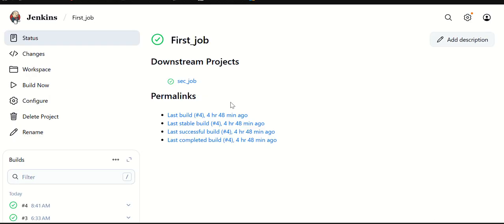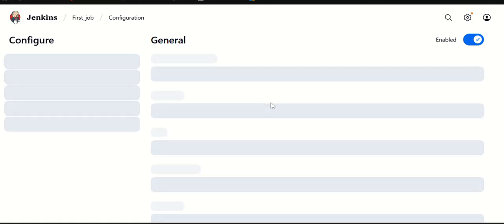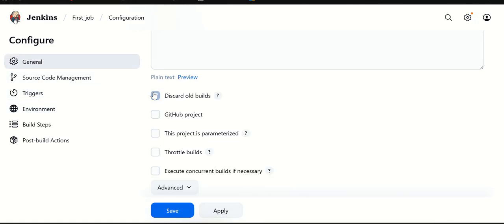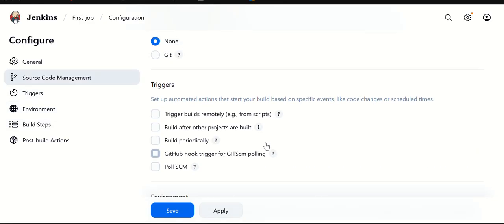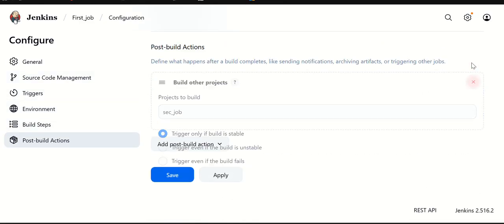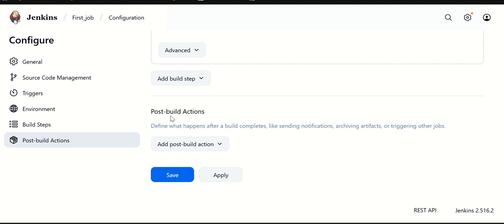Let's say we go inside our first job, then go to configure. At the end we have an option called post build actions, meaning what things can be done after the completion of this job.